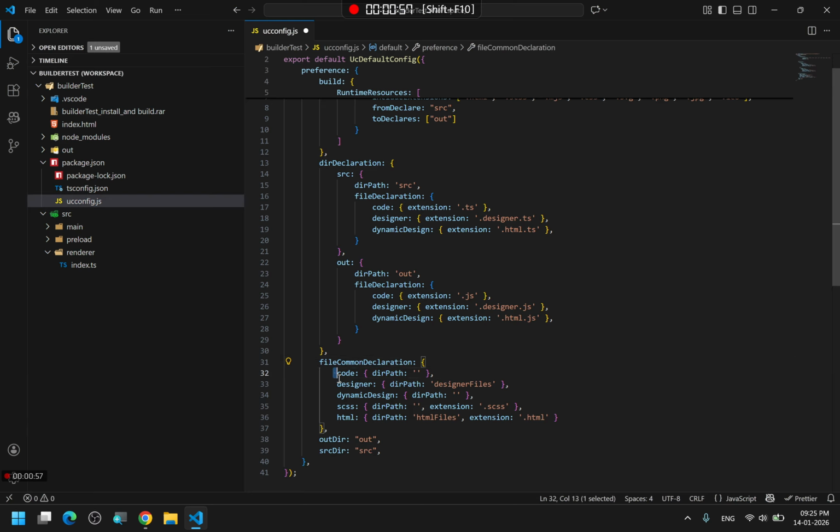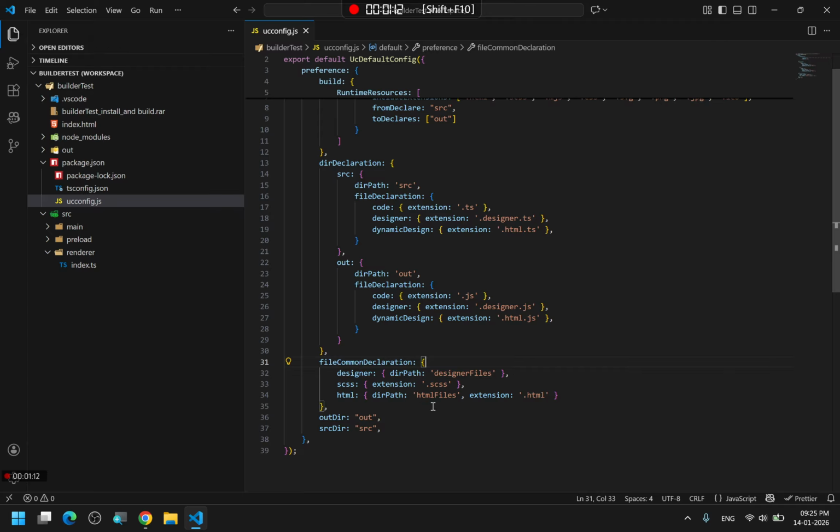This is only for understanding code. Dynamic design here, blank directory path is no longer needed. It will also be considered blank if we don't give it. And directory path is now named subdirectory path.